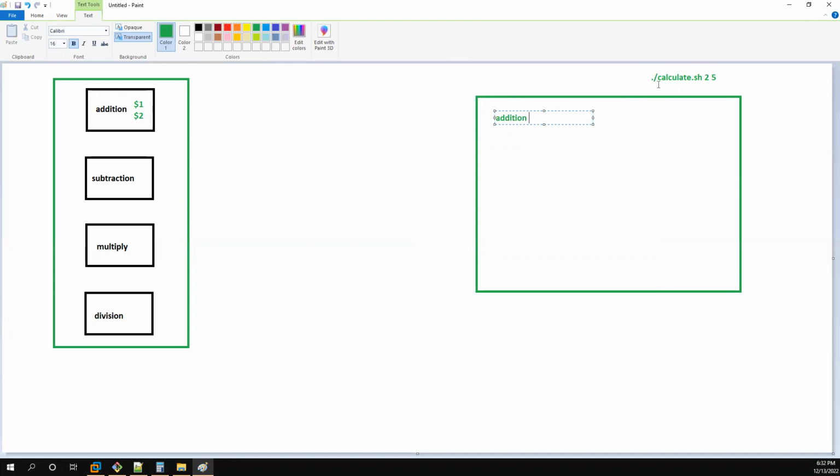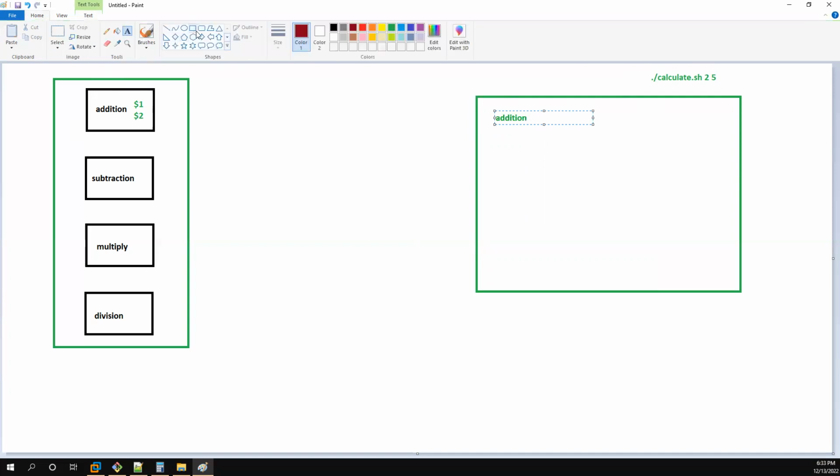So when this command is getting executed on the terminal, try to understand that one. When you execute this command, the script will have two numbers, that is $1 and $2. So $1 in this case is 2 and $2 is 5.